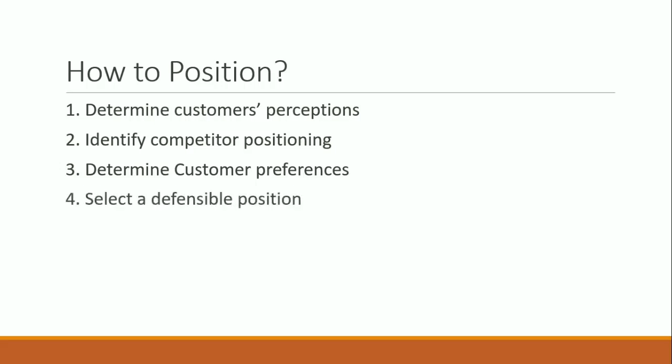Then you select a defensible position. What it means is that you should not select a position which is already occupied very strongly by your competitor. Instead, you try and occupy a position which is slightly more unique, or something that other competitors haven't gotten to. And then once you have that, it's very important to defend that position and make sure that no competitor can hijack that position that you have. And lastly is the monitoring, of course, where it's a recursive process. So you keep on looking at the positioning, see if it's still profitable for you. If not, you change it like Dairy Milk and Cadbury did.